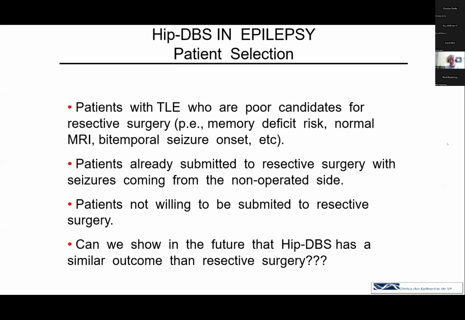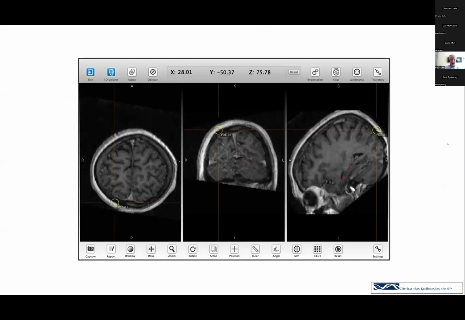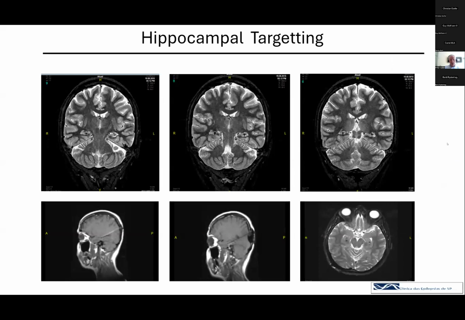That could be memory deficit risk, which is the usual issue in dominant temporal lobe epilepsy, or a bad temporal seizure onset, and there are patients who are not willing to undergo craniotomy, but these were the minority. We used a posterior entry approach and an electrode through the long axis of the hippocampus, and we could target from the head to the posterior body. The tail was left out because the tail curves medially and not superiorly. You cannot get it in a single entry. And this is the type of post-op MRI that you get. The black dots inside the hippocampus are the contacts, and you see the trajectory there.